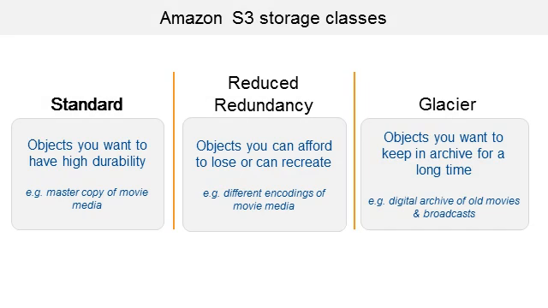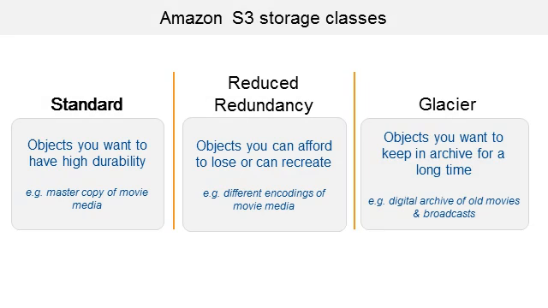And then in Glacier, you could use that for long-term archive of old movies and broadcasts that might just be required in very unusual circumstances, or might not be required in real time, but you want to try and minimize the cost there. So those are just some quick examples of how you might use the different storage classes. Later on, we'll talk about mechanisms for moving data between those storage classes automatically, because that's also a feature of S3, a very powerful feature actually.